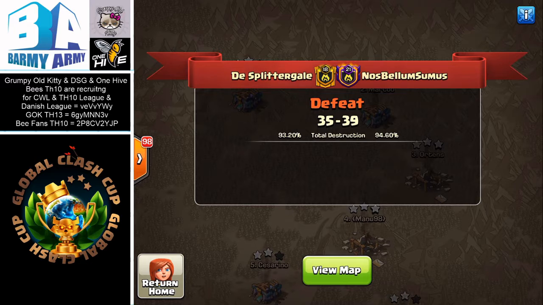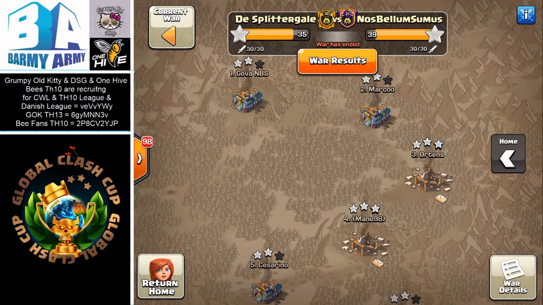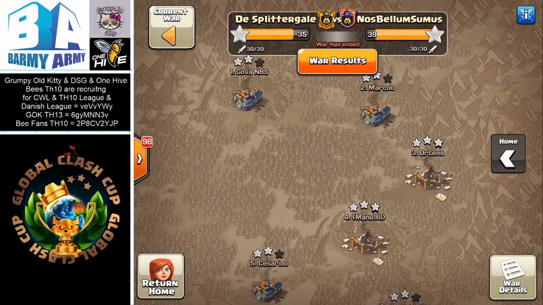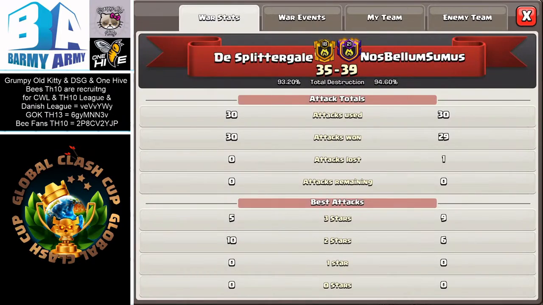So guys, you can see it didn't go well for Splinter Gale, obviously as part of one of the clans I stream for. But what we'll do is show you the best points of it. I won't go through the whole war because it wasn't great all round, but we'll still go through the best attacks from the players.